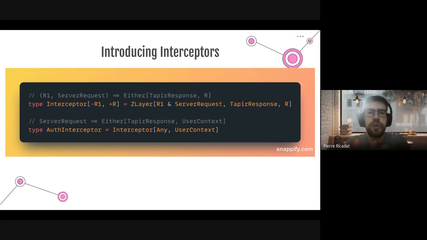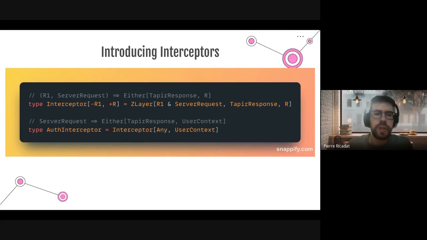That function returns either a Tapir response, so in case of errors you return an HTTP response with, let's say, a status code 400 or 403 and so on, or a new environment R. So an interceptor gives you access to the HTTP request, allows you to fail, and allows you to change the environment from R1 to R.